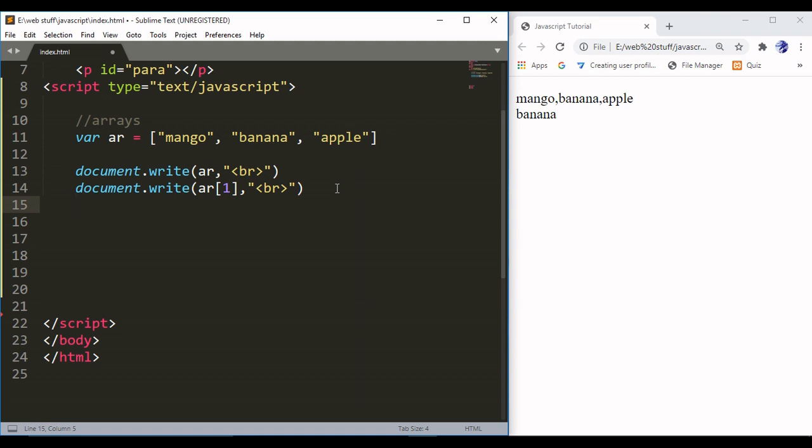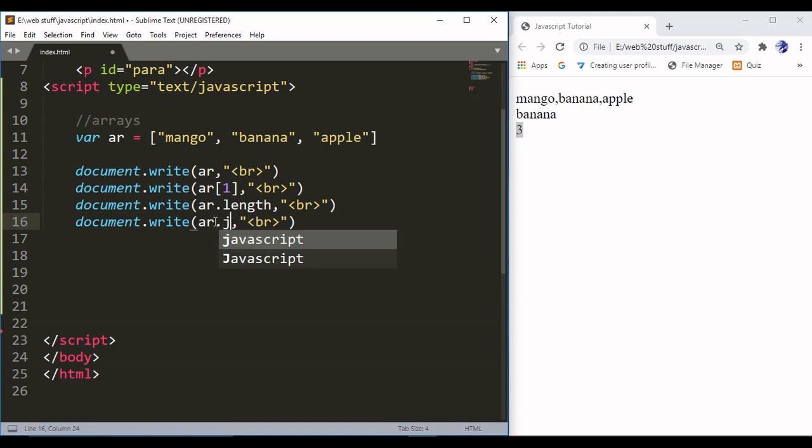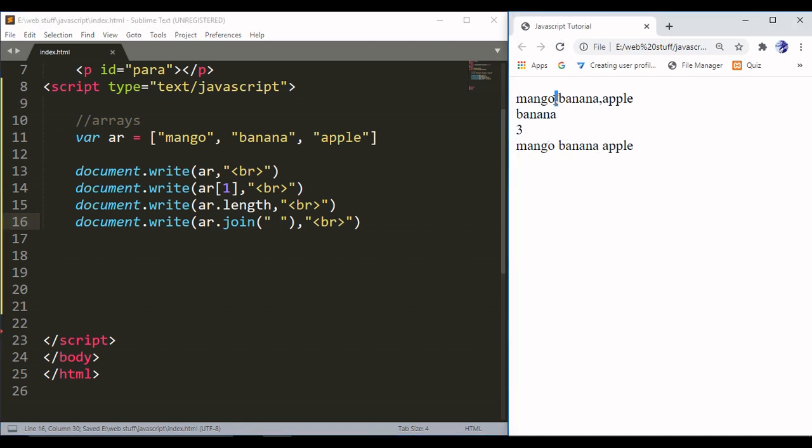Now here again we have some predefined functions for arrays as well in JavaScript. Let's see all of them one by one. To calculate the length of an array, we'll use ar.length. Here you can see the length of the array is 3. You can also convert an array to a string by using ar.join and join everything using something like this. Here you can see there are commas, but in this particular thing there are no commas. So this is a string, not an array. So you just converted an array to a string.